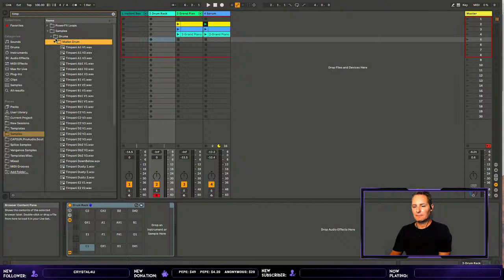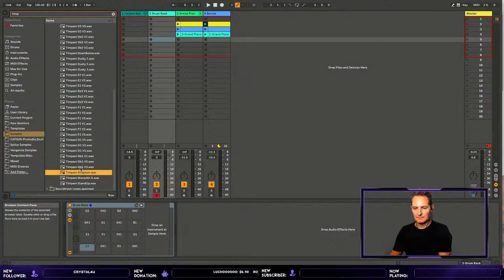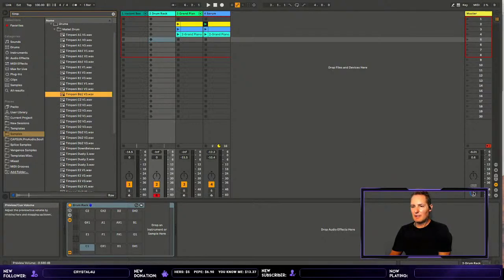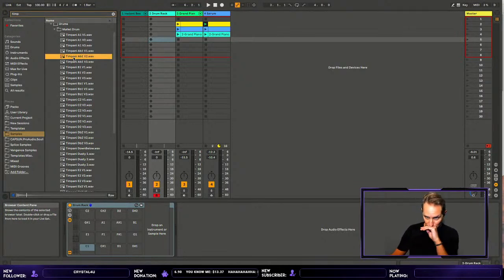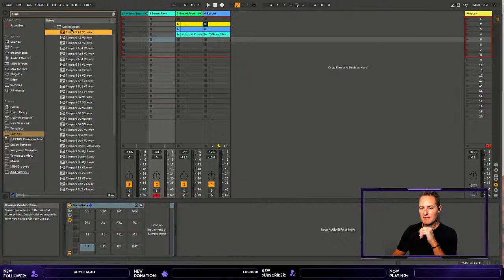There we go. Make sure my volume is on so you guys can hear these. Yeah, let's make sure we got these in the key of C too. Some of these are kind of weird timpanis. I'm just going to throw a couple in here. Need like a roll too. I really need a timpani roll. We'll go for that next, but for now I'm just going to pull in a couple basic timpani drums here.